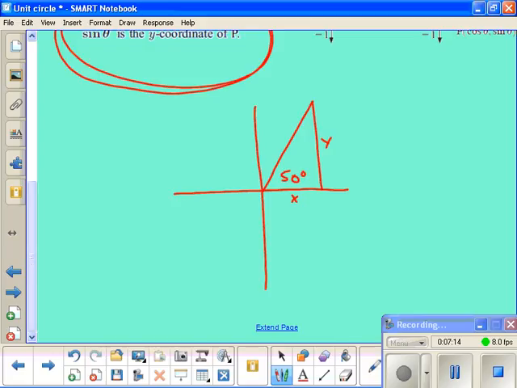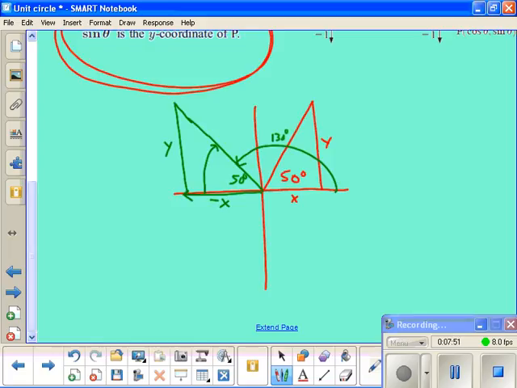If I have an angle over here that's also 50 degrees, or another 130 degrees, it's 50 degrees up. This angle has a reference angle of 50 degrees. It's going to have the same y value, but instead it's going to have a negative x value because it's going the other direction. But it's still above. So every angle that has a 50-degree reference angle has the same y and either the opposite x values, or sometimes opposite y values if it's below.